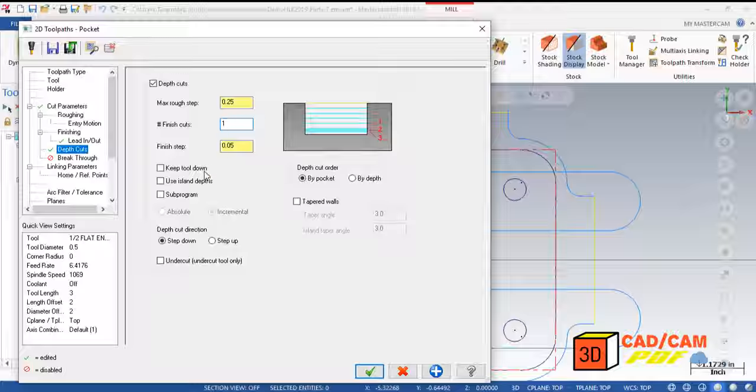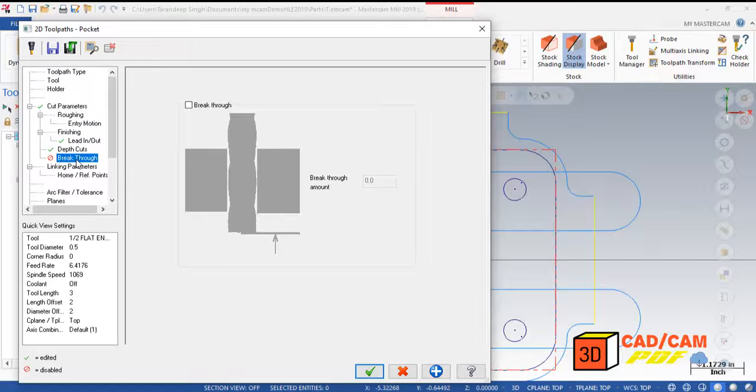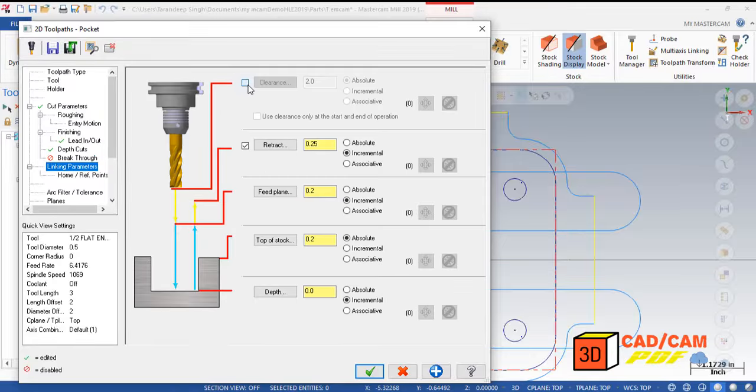to keep the tool down, we click over here and then go to breakthrough. We don't need to break through because it's not a through pocket, just 0.75 down. Then click on linking parameters, go to clearance, absolute, as I said before, absolute.